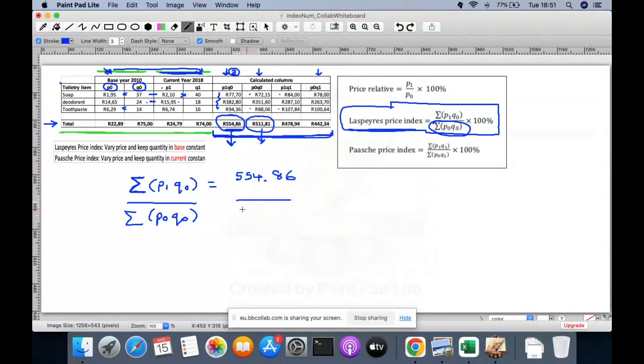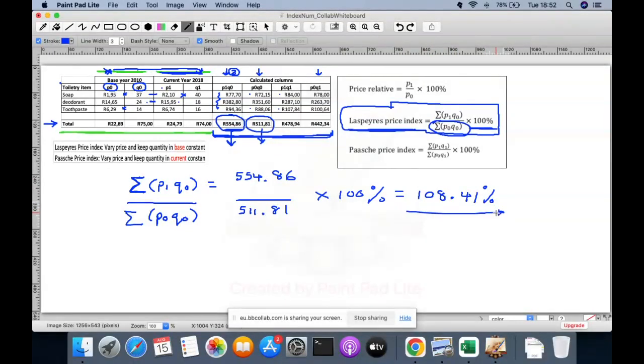So the denominator is 511.81. Remember the formula, all we're doing is following the formula. We divide these two and we multiply by 100%. If you work that out on your calculator, it'll give you a value of, I believe, 108.41%.